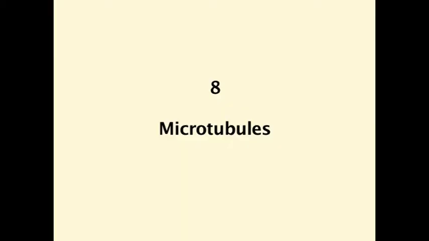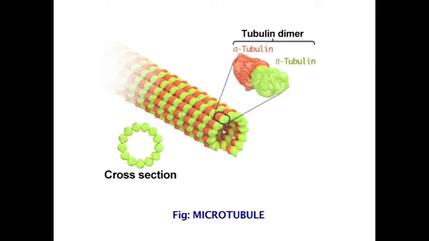The next feature are the microtubules. Microtubules are hollow, rod-like structures present in the cells that function primarily to provide support and maintain the shape of the cell. They also play a role in cytosol movement within the cell as well as during spindle formation for chromosome movement in mitosis and meiosis.